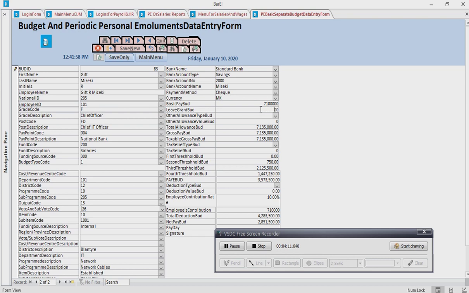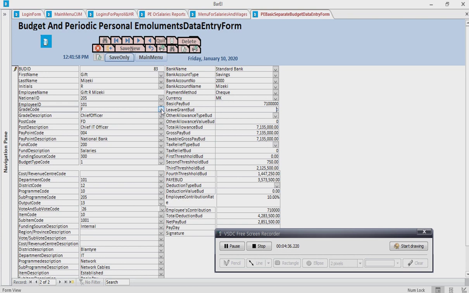Let us say it's not going to receive leave grant, so this will be 0. If you were supposed to receive leave grant, I could have just returned that figure to be intact. So let us say it is 0.